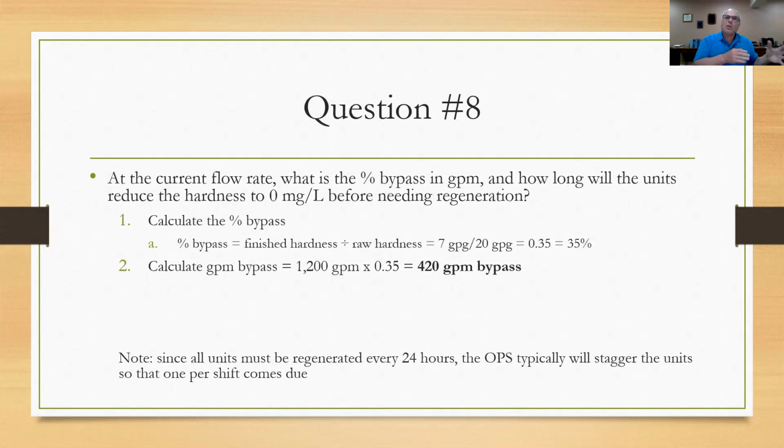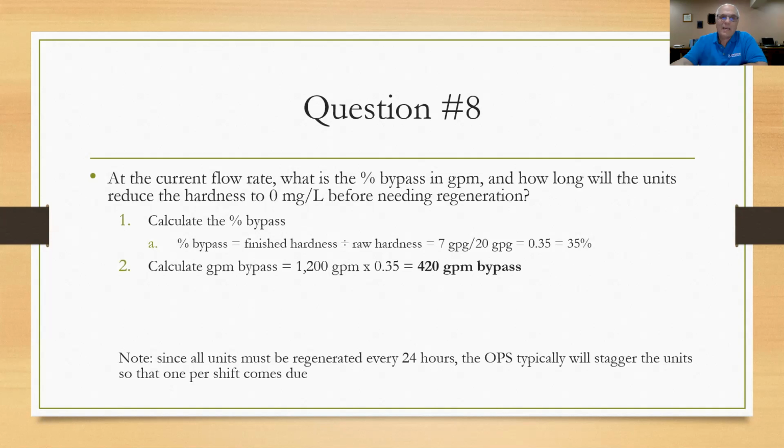So this water with 20 grains per gallon hardness, 35% of it is coming around the softeners. The 65% of it with 20 grains per gallon hardness coming through. We blend them together, we ended up with the 7 grains per gallon hardness. Obviously, the more water I'm willing to bypass, the longer I can run my plant before I go to exhaustion. They were willing to run it such that they ended up with 7 grains per gallon.